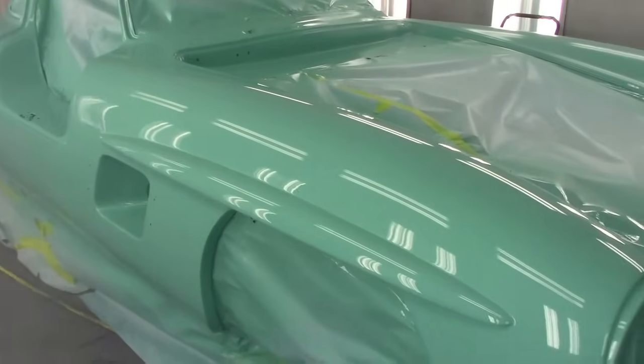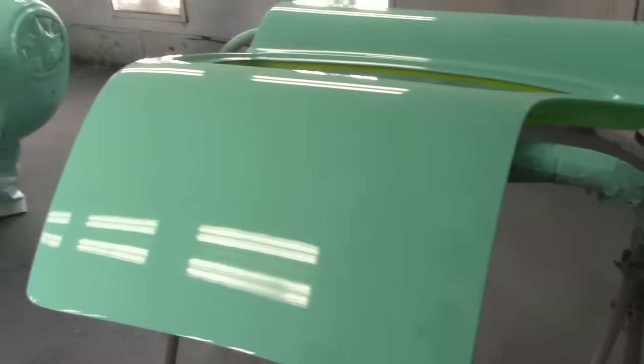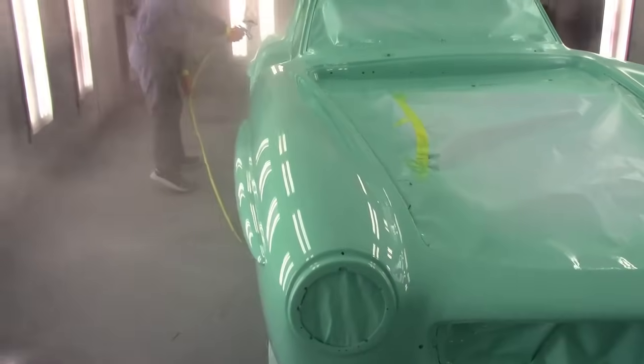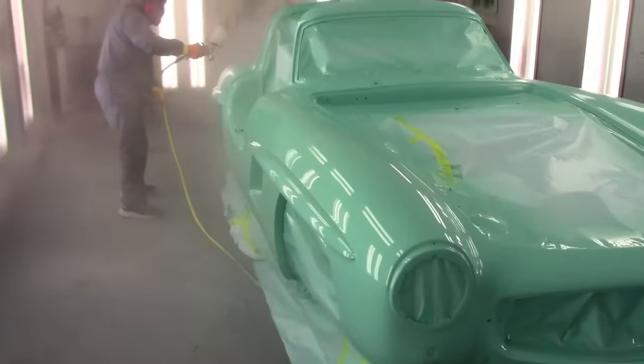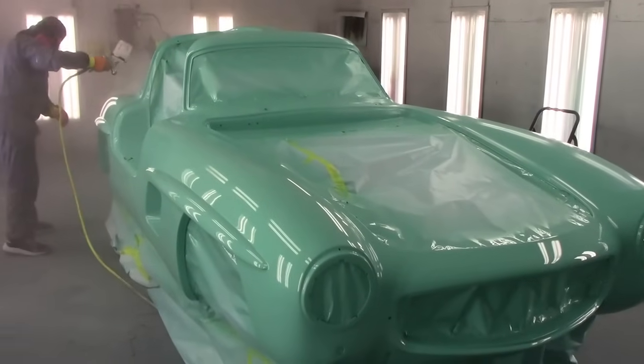Sort of clear, beautiful. Going here to the door, look at that. Just laying down nice and flat. Looks absolutely spotless. Now I'm going to get out of here, and we're going to come back and show you the car when it's all done being painted.